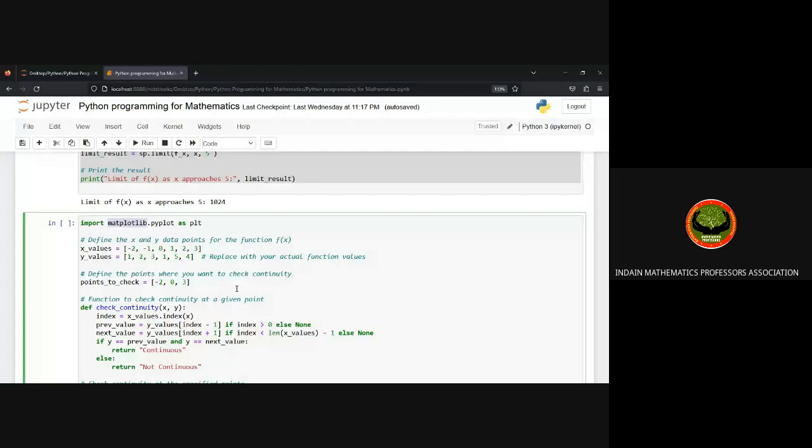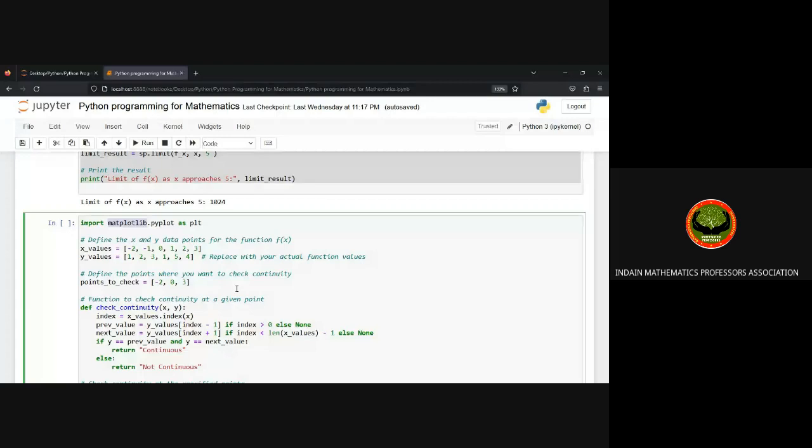We need to check the values -2, 0, and 3. If the limit is -2, we check whether the given equation is continuous or not, then the same for 0, and as well as for 3. We can change to any values for checking continuity. This is a general command to identify a continuous or discontinuous function.